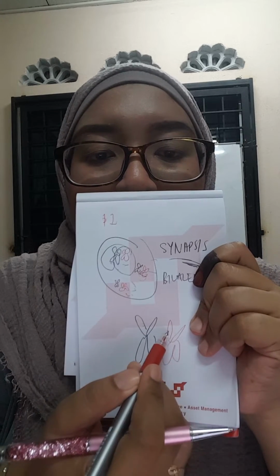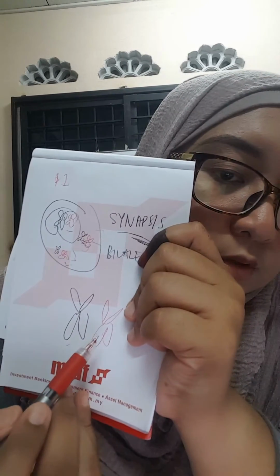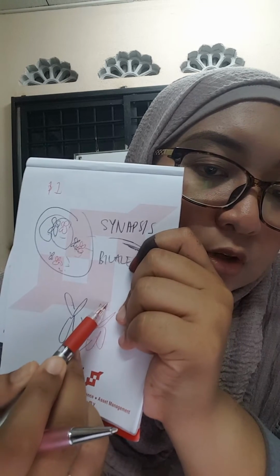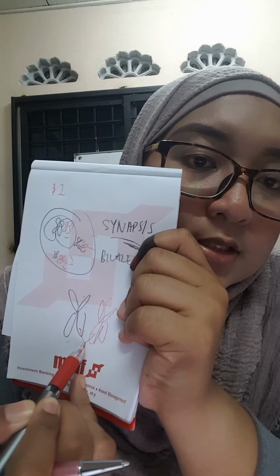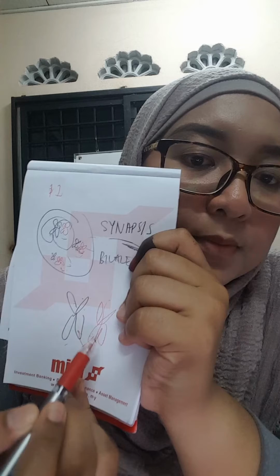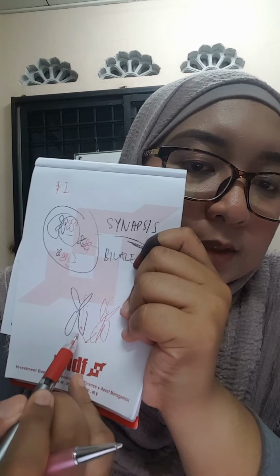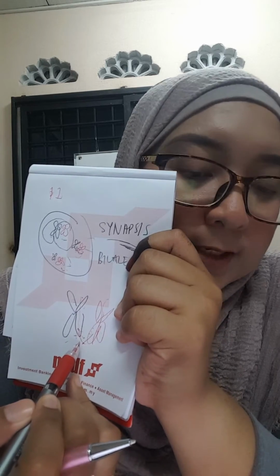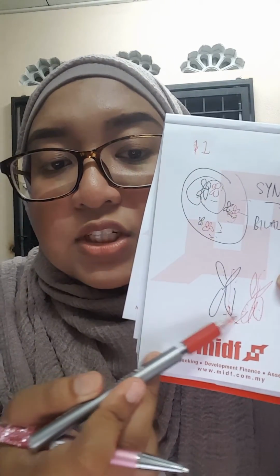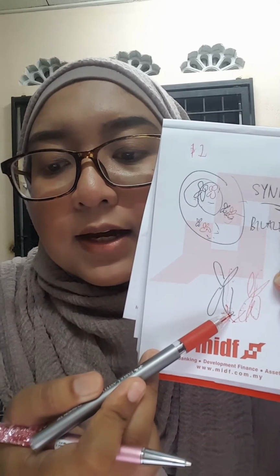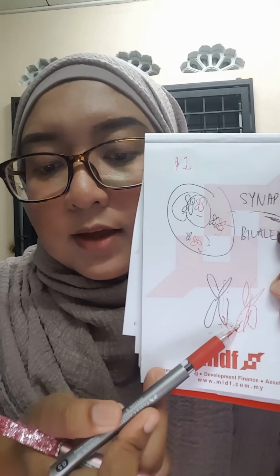But if we take this side one, and this side the other, this is non-sister chromatid. Why? Because they are not from the same chromosome, they are different. One from here and the other from here, the black one, we call non-sister chromatids. So during crossing over, these non-sister chromatids exchange DNA segments. They exchange at the place where chiasmata occurs. Chiasmata is the X-shaped region where crossing over occurs.